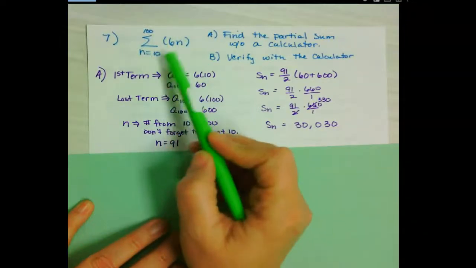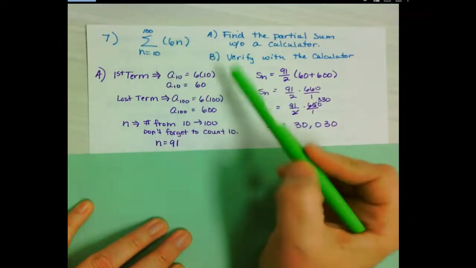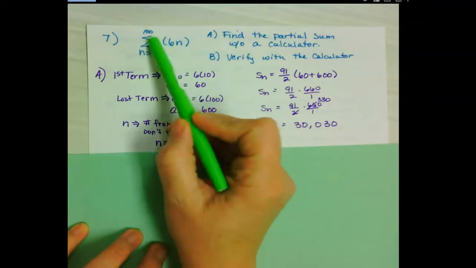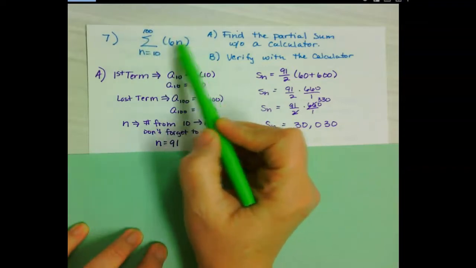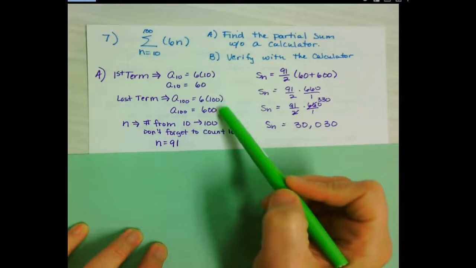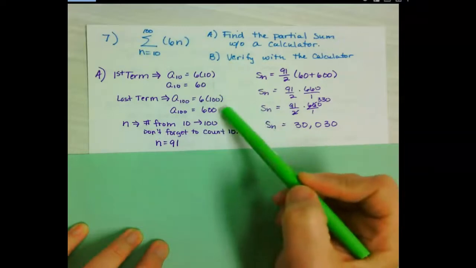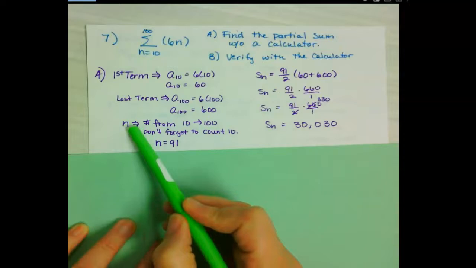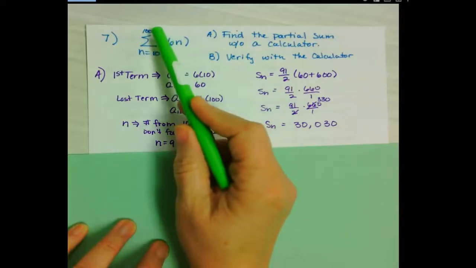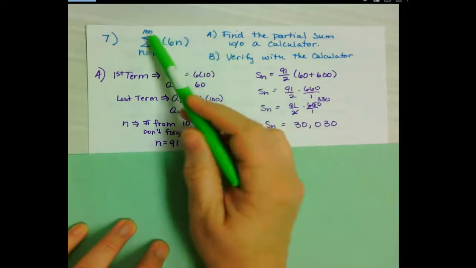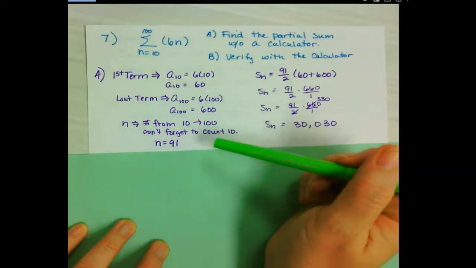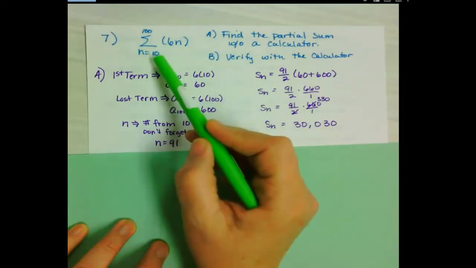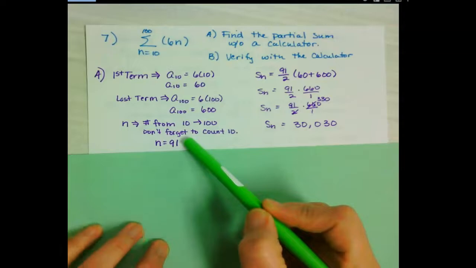So to get a sub 1, I plug in 10. 6 times 10 is 60. Super easy. And then I take the upper bound, which is 100, and I plug in 100 here for n, so 6 times 100 is 600. So I have the first number, I have the last number. That would need to be in your work. So then when you're going to figure out how many n's, you typically want to say, okay, I'm going to do 100 minus 10, so that's going to give me 90, but don't forget to count the 10. When you subtract, it's not counting that initial value, so it's actually 91 terms.